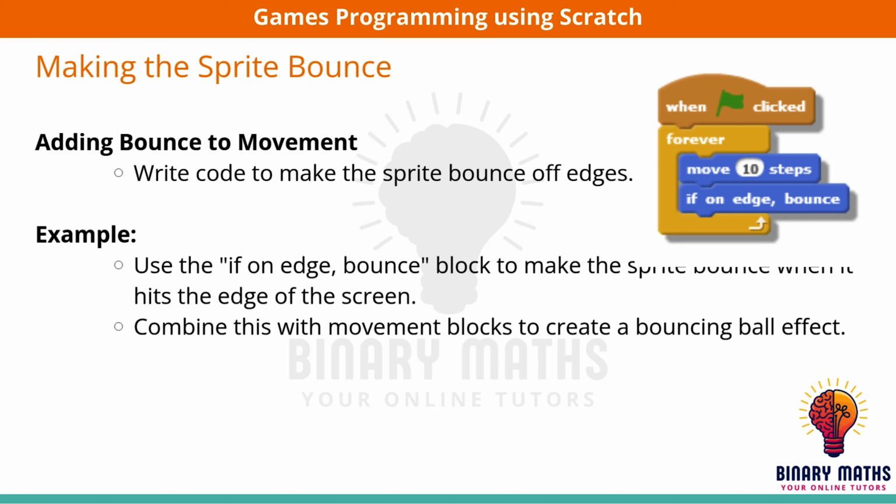You can combine this block with the movement blocks to create a sprite that moves around the screen and bounces off the edges. For example, you can create a game where a ball sprite bounces around the screen and the player has to catch it with a paddle. These are all very good examples for you to try out once you have finished watching the video.